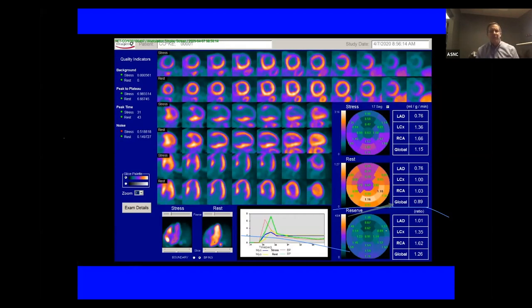With PET, the TID doesn't speak to the same prognostic values as in the SPECT because the stress images are acquired while the patient is being stressed. It does confirm ischemia though, and it probably connotes a poor prognosis or adverse prognostic markers. Well, it's a little bit of a different situation.